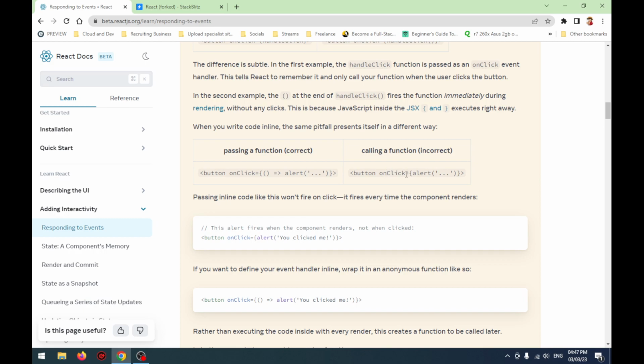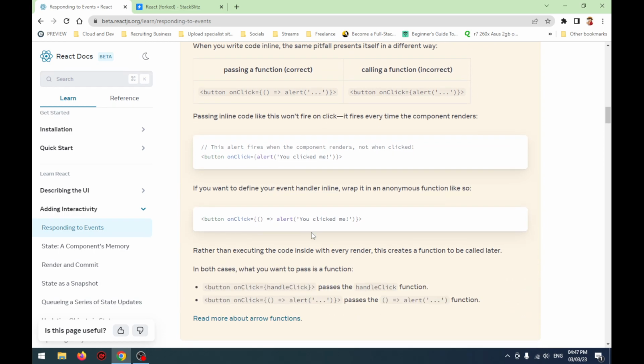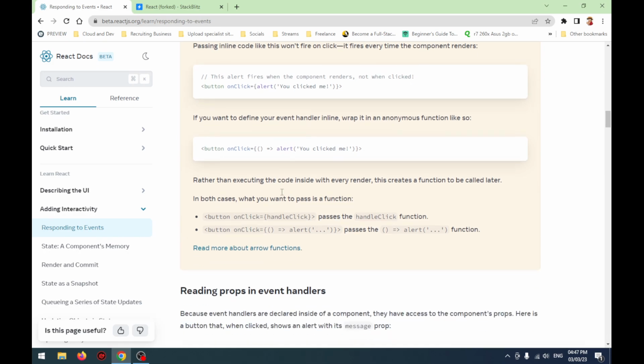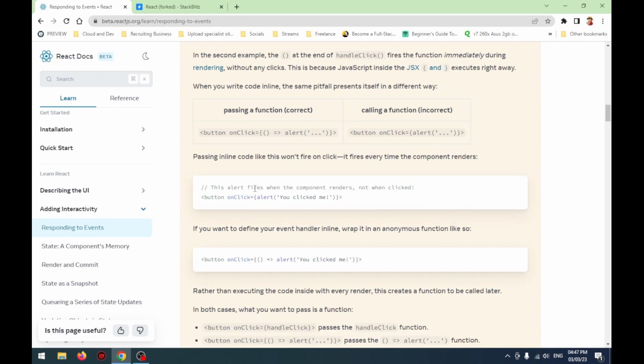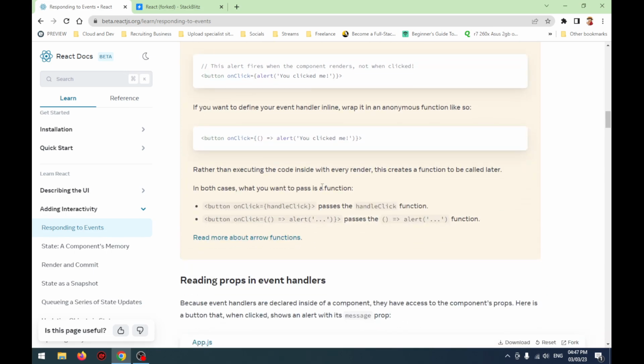Oh, if I do this, it will literally render when the component renders, not when clicked. Okay, I'll do this, not this. Okay, but they explained it. Good, good.